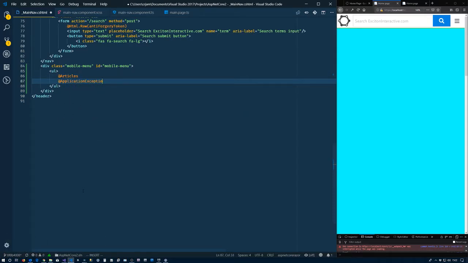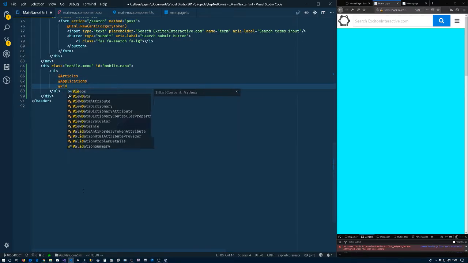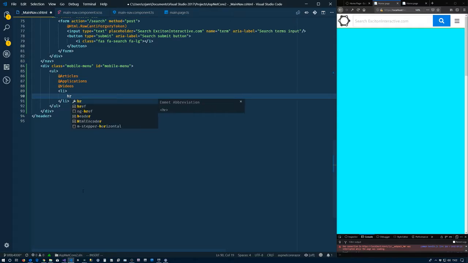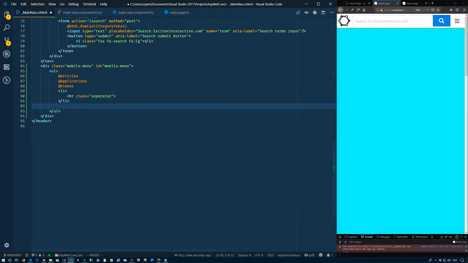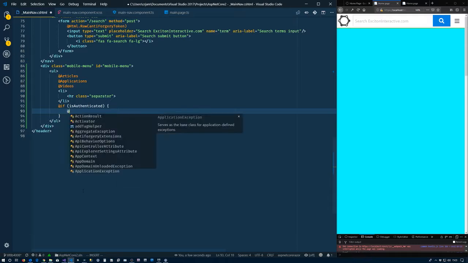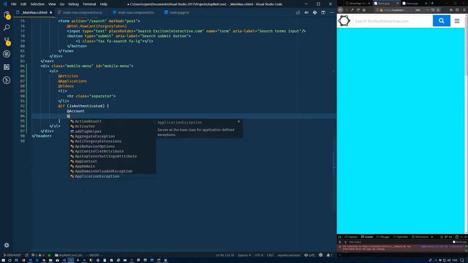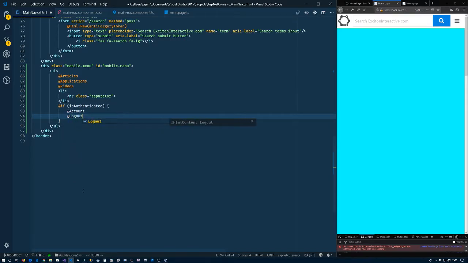And now we can put our articles, applications, videos. Put an LI in here, we'll see why here, but an LI with an HR with a separator class, and then, if the user is authenticated, add account and log out.